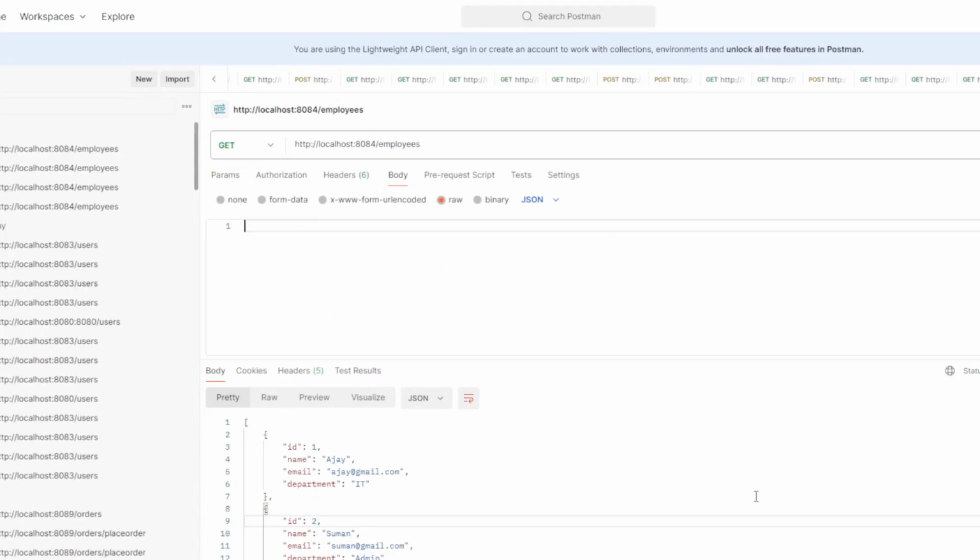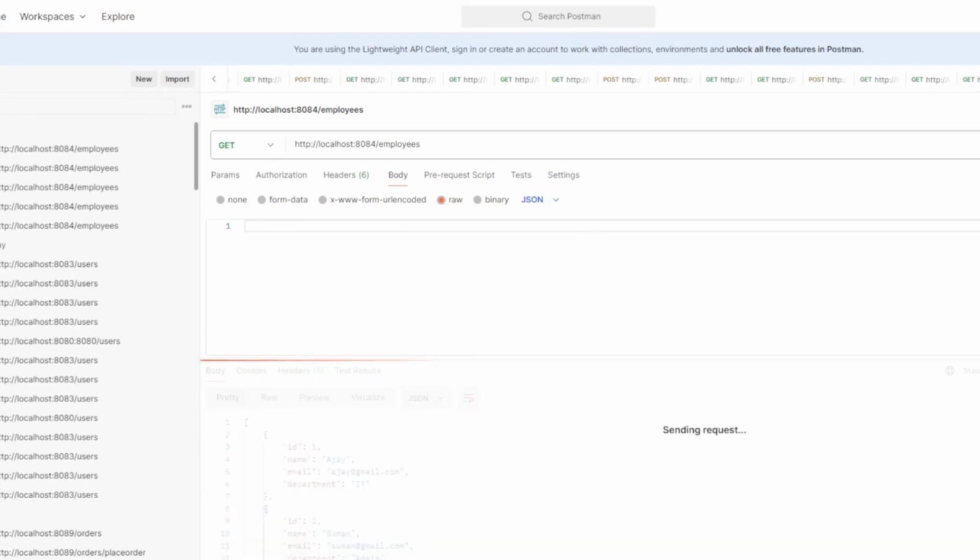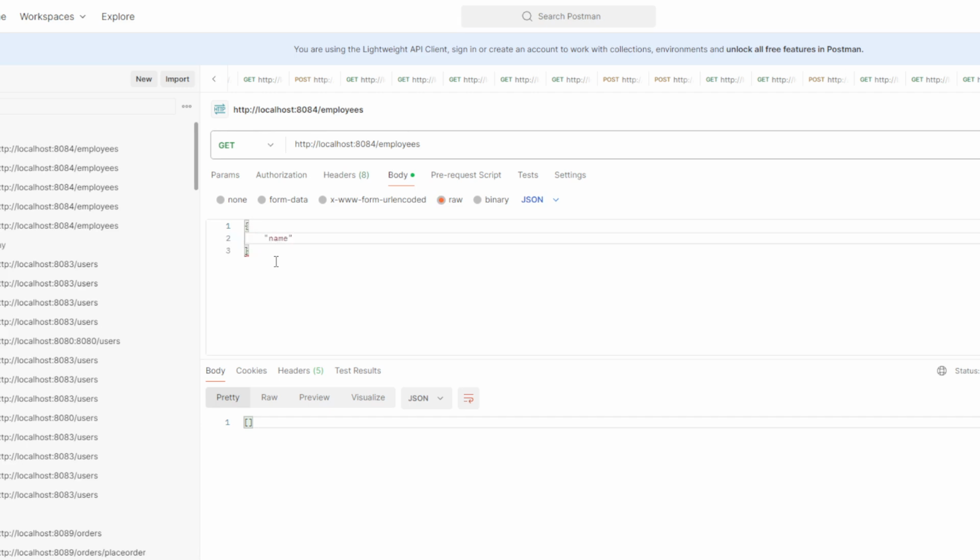Now this is our employee service. Now we have restarted our application, so it should show nothing at here because we have just restarted. Now let us add some entry as we have added earlier. So we can add one name. Let's say we can add one Kiran as an employee, and we can add email for the Kiran, like kiran@gmail.com.